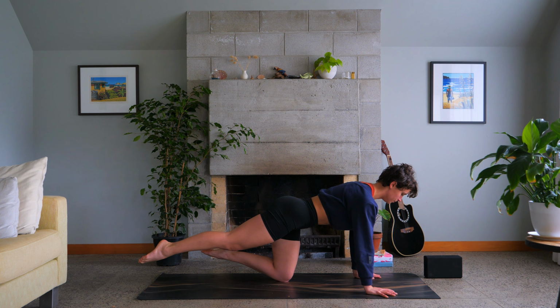Exhale, chaturanga. Inhale to push up, your back bend of choice. Exhale, downward facing dog, Adho Mukha Svanasana. Walk your hands back to your feet. Come into Uttanasana, forward fold. Tucking the chin into the chest, letting the back become heavy here.